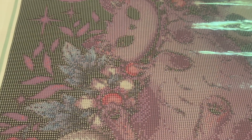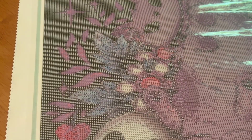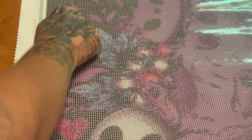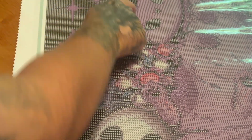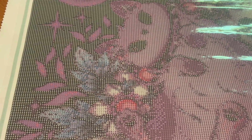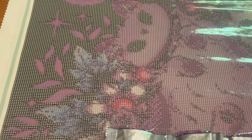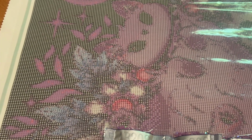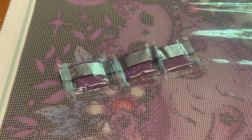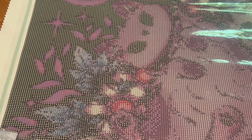There's one in the skull's eyes. Now, all in here, and in the starburst and parts of the moon, that is all going to be this AB 208. Right there. Sorry. That is going to be so pretty. It's going to be all on the outside. It's really going to sparkle off of that black drill.